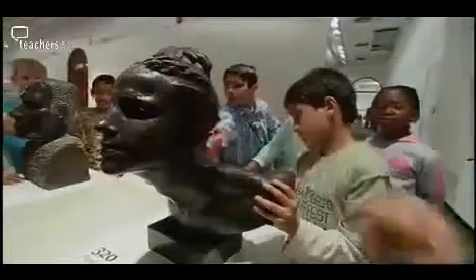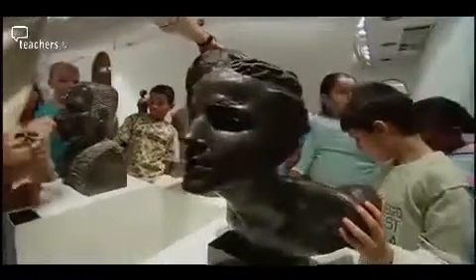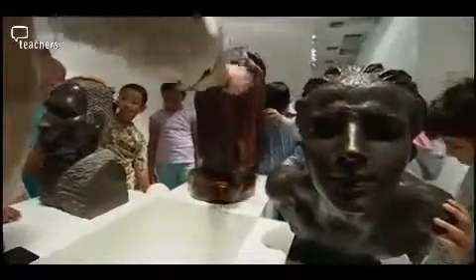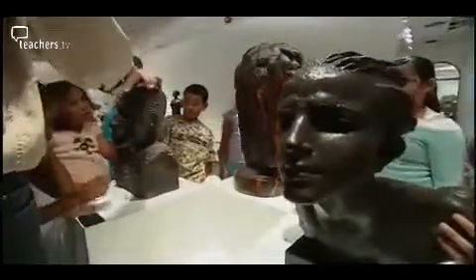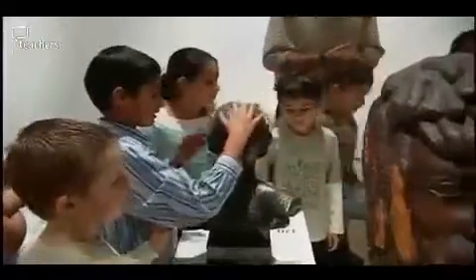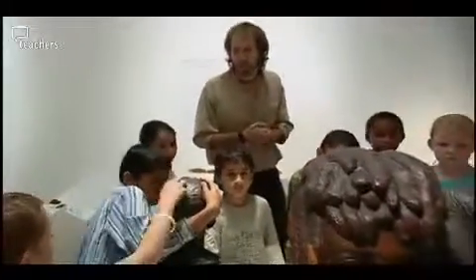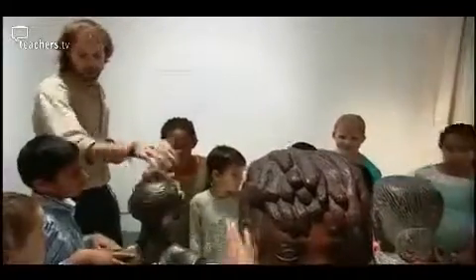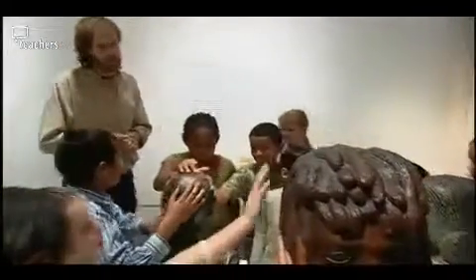With the bronze one, there's lots of quite easy spots. And then there are simple streaks. And then on this wood carving here, we've got lots of gouge marks. And then with this hair on the marble one, we have lots of fine lines carved into it. So walk around and have a touch and a feel of each one and tell me what the differences are — if you had your eyes shut when you were touching it, what would be the difference between them? Let's see who can describe them.